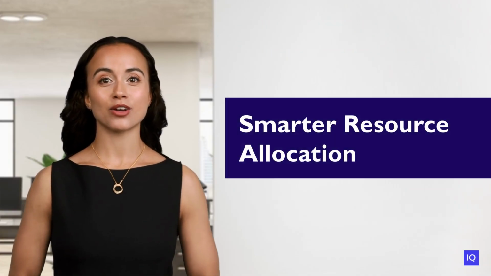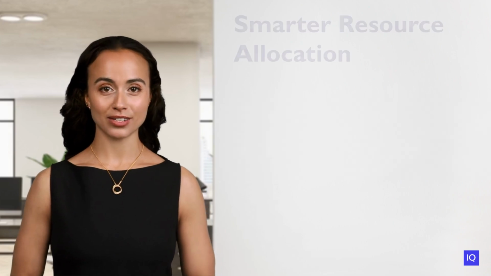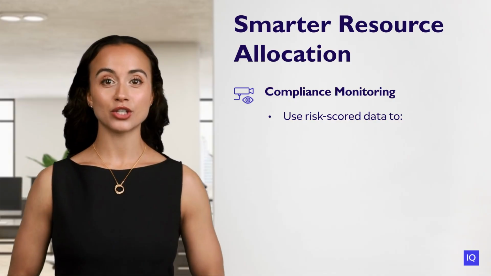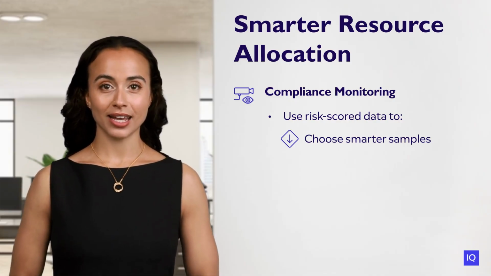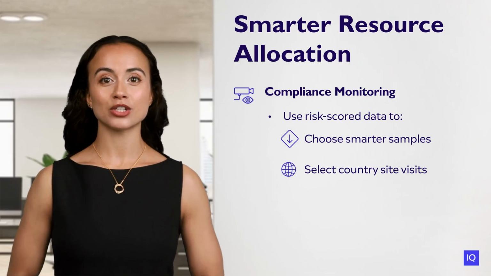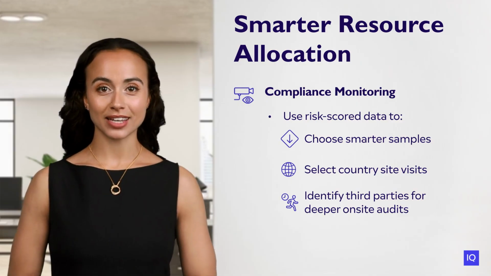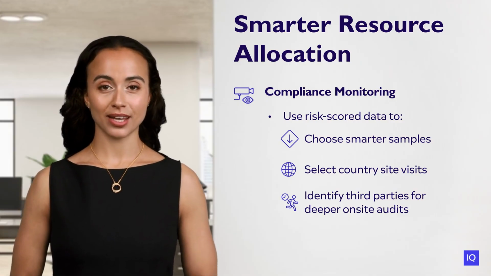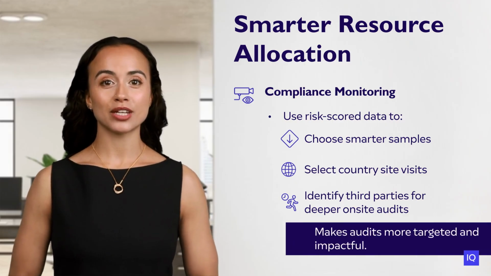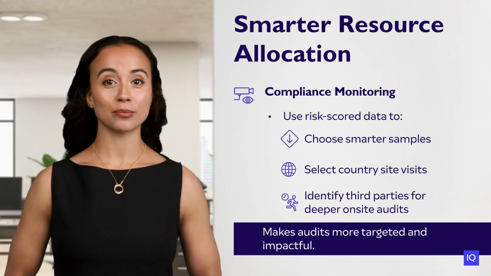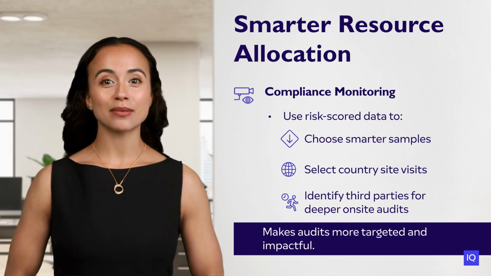Compliance monitoring can also help audit teams work smarter. Auditors can use compliance monitoring risk score data to choose samples for further testing, better select countries or business units for site visits, and even to identify specific third parties for deeper on-site audits. Compliance monitoring can make audits more targeted and more impactful. Audit time and resources are precious, and monitoring helps make the most of them.